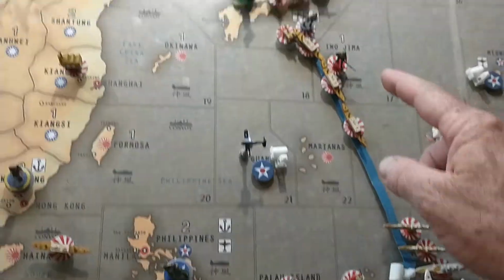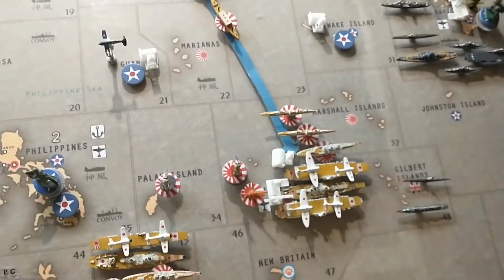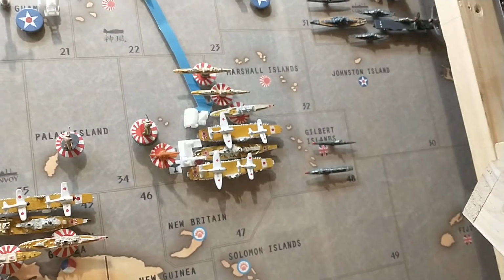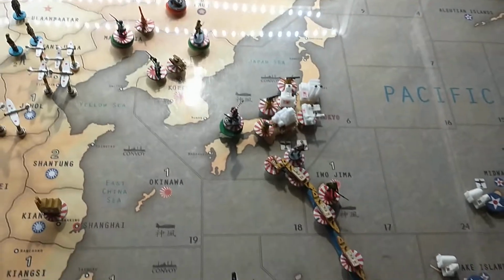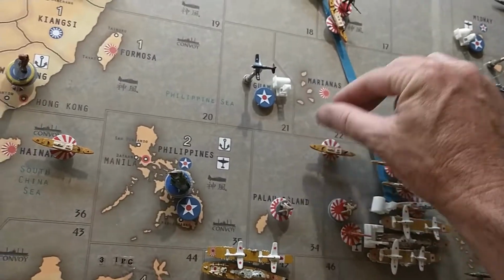We're going to come down to Sea Zone Caroline Islands, what is that, 35, with 2 carriers, 1 battleship, 1 cruiser, 2 destroyers, and we're going to take the planes that were on those boats, and let me think here. They're going to come down. Anyway, 3 transports are going to come down.